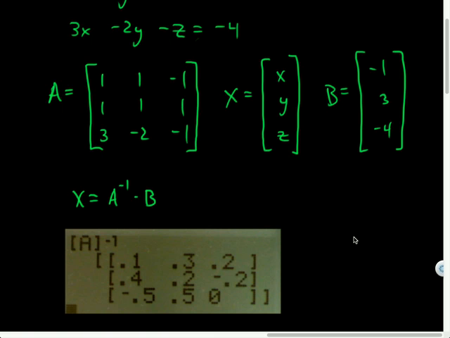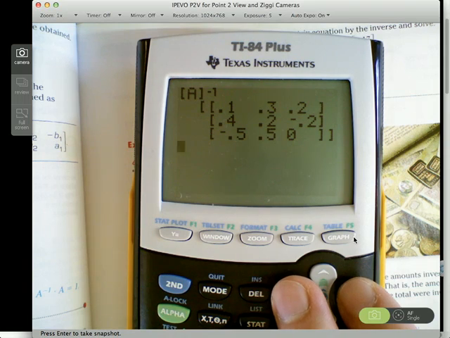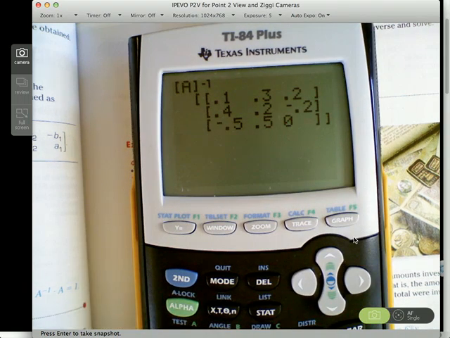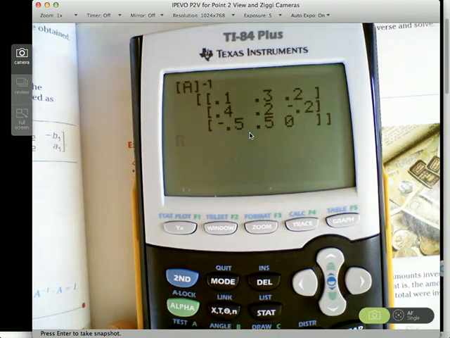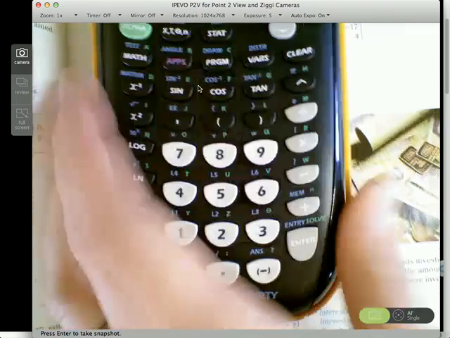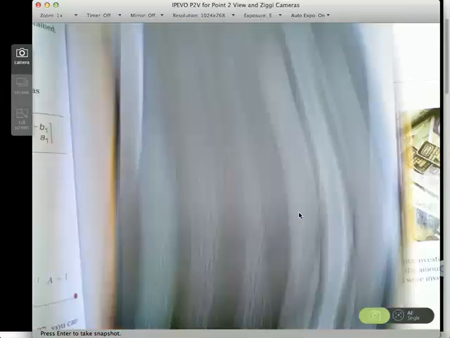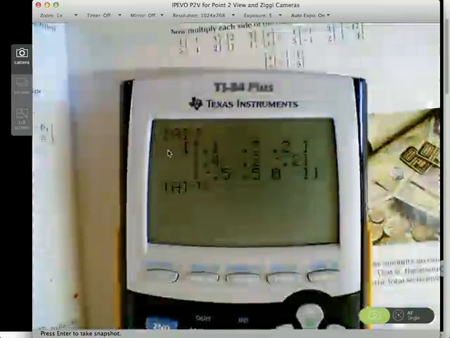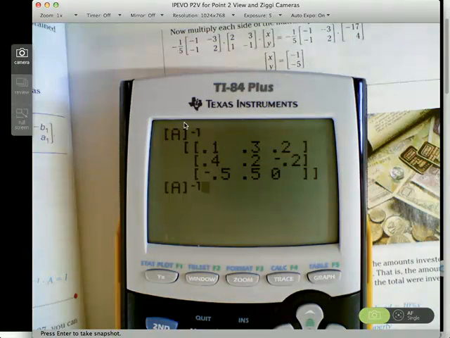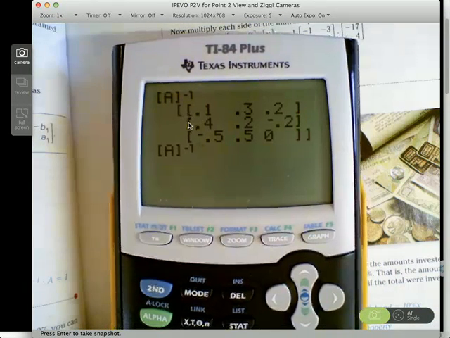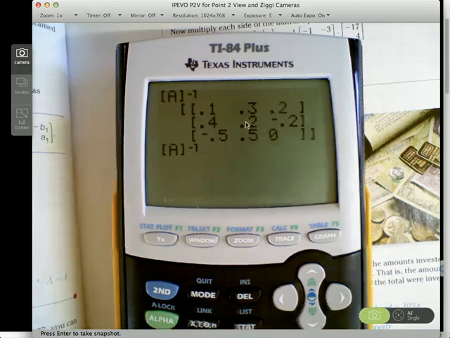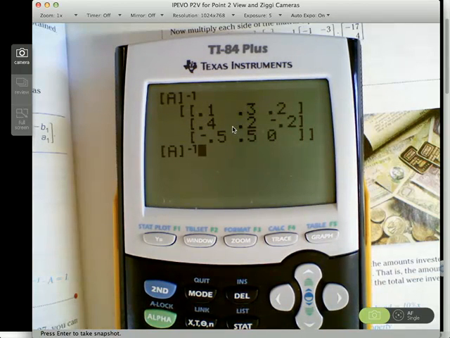So let's go back to the calculator here. So I want to do, check this out. I'm going to hit second button. And watch this. Instead of re-entering A inverse and all that, I'm going to hit second, and the enter button has this entry right here. And what that does is it re-enters whatever your previous row was. So that can kind of be a nice little shortcut, especially if it was a long thing and you just wanted to edit like a single portion.